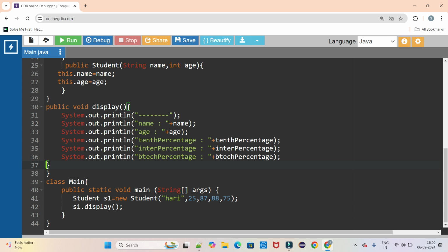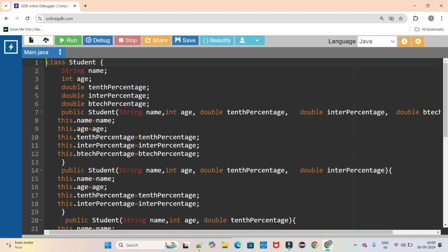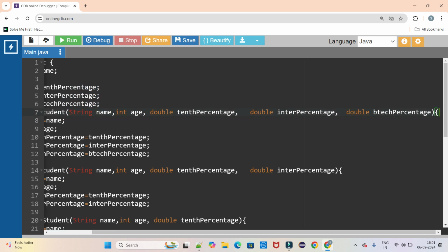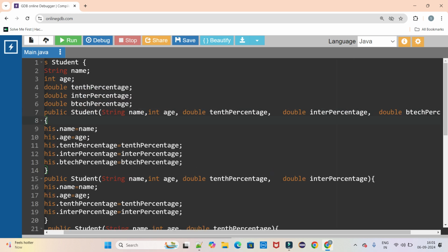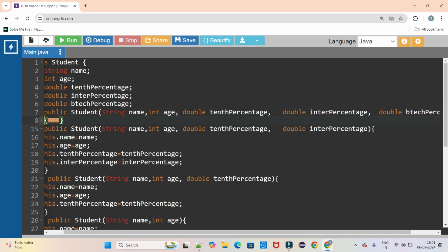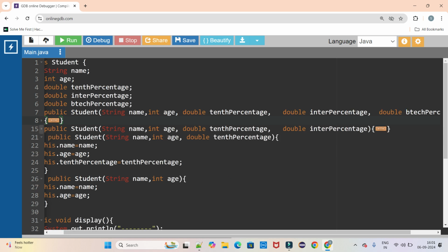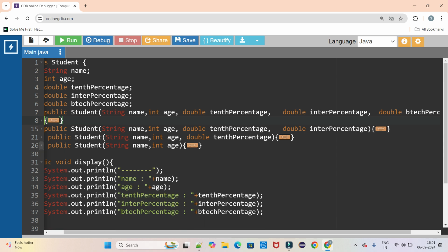Display. So this is where the class Student, we take 10th name, this is closed, this is also closed, this is closed again, this is also closed.